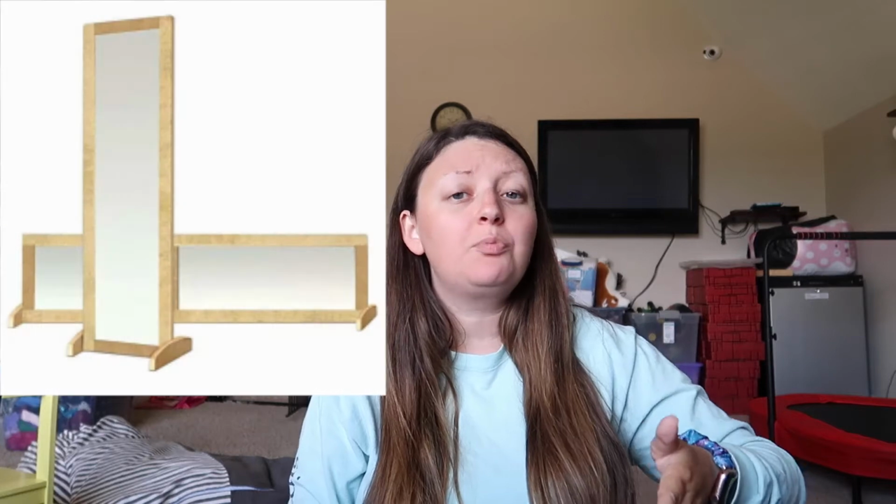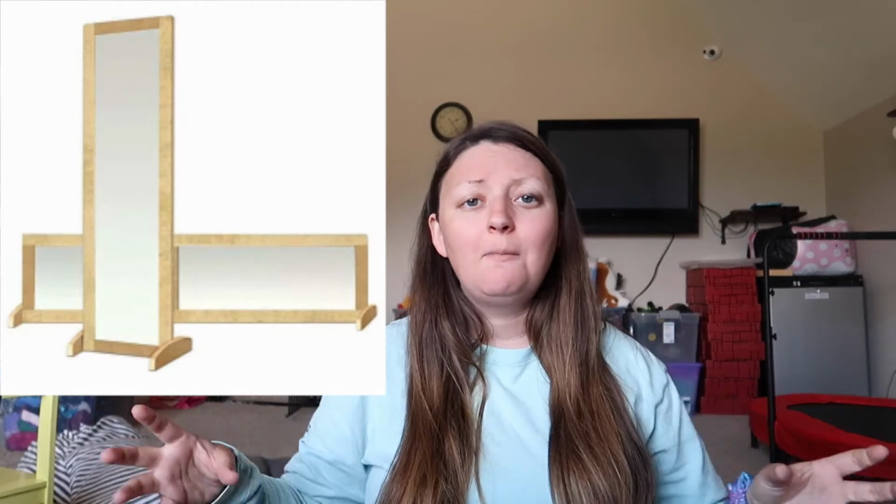And then we're also going to be getting a Montessori shatterproof framed mirror. It's a little expensive. I think it's like $100, maybe 120, but it's a really long one with stands on the end, so you can put it up vertically or, I want to say landscape, horizontally, and that way it can go right next to the floor bed, which is the purpose of a mirror in the first, I would say, 7-8 months, maybe even up to a year. Having a mirror there is part of the Montessori setup.